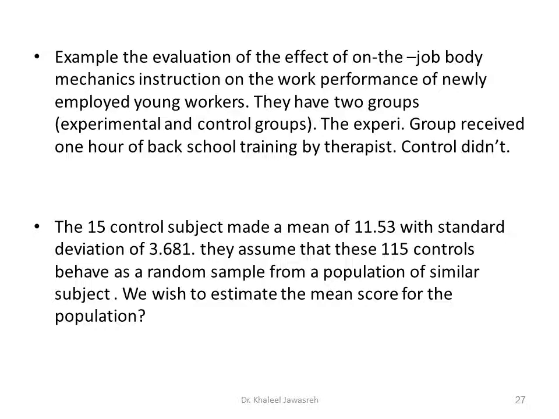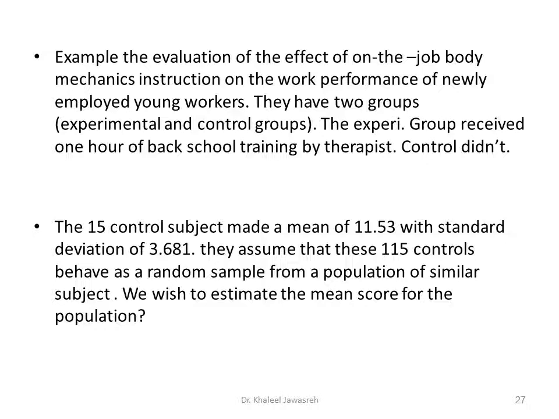Now we have another example: the evaluation of the effect of on-the-job body mechanics instruction on the work performance of newly employed young workers. They have two groups, an experimental and a control group. Now we are dealing with two populations. The experimental group received 1 hour of back school training by the therapist and the control group didn't.